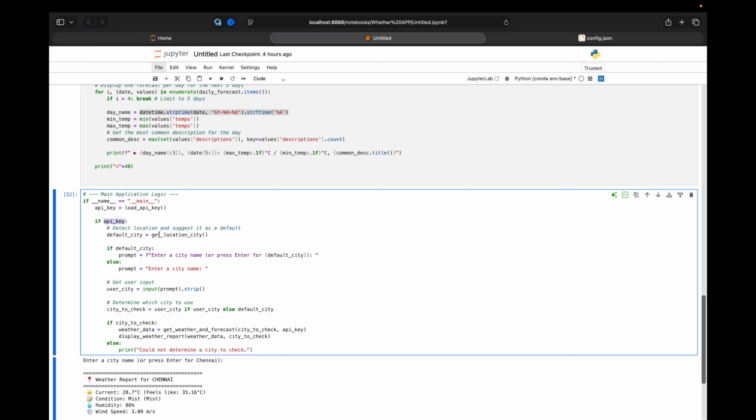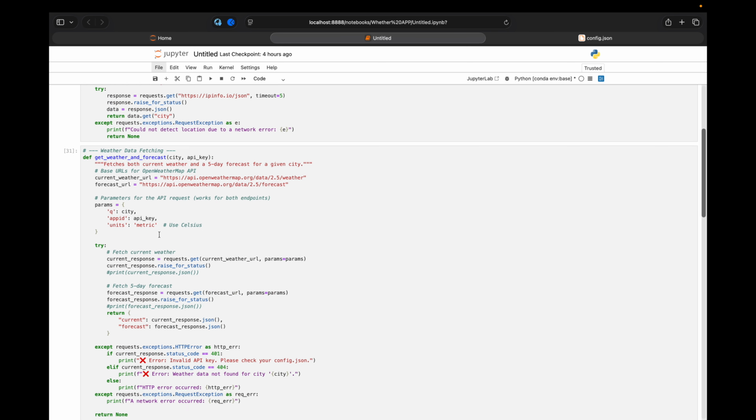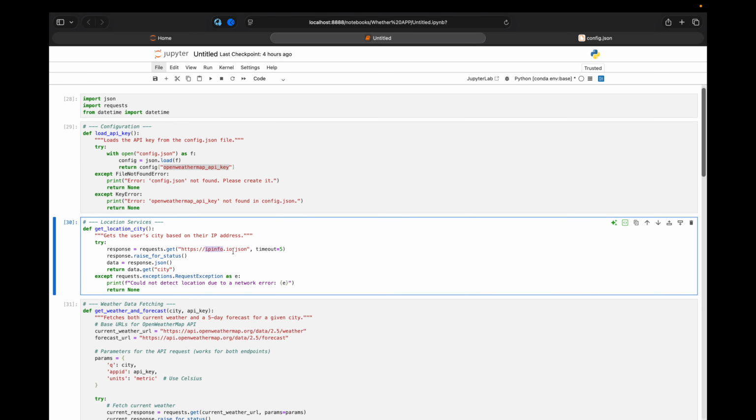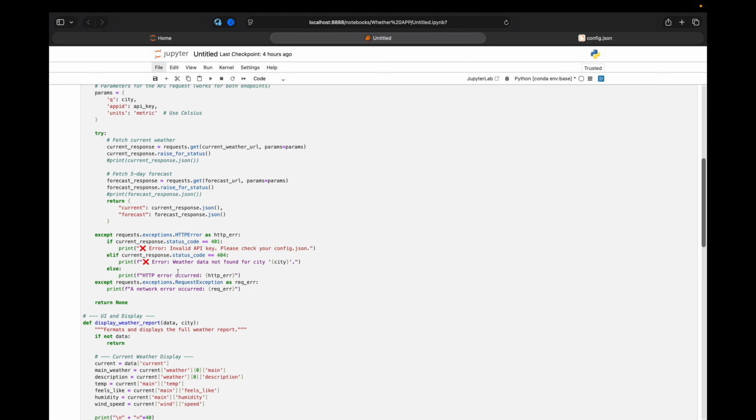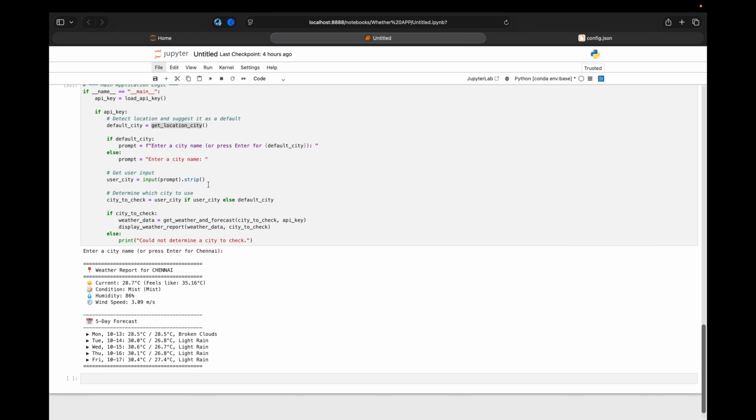Next we need to identify your location based on the second API call, the IP API, ipinfo.io/json. This API returns your current IP location with the city. Based on that API, you can get your city. This is shown as the default, your current city. If needed, you can just press enter and go with the current city. But if you want to check the weather somewhere else, you can directly enter a city name, and then you can see that weather also.